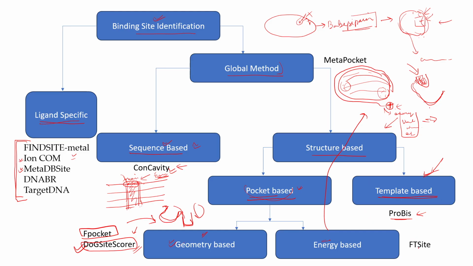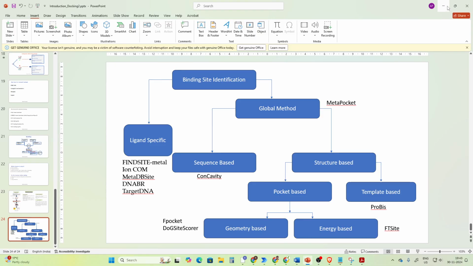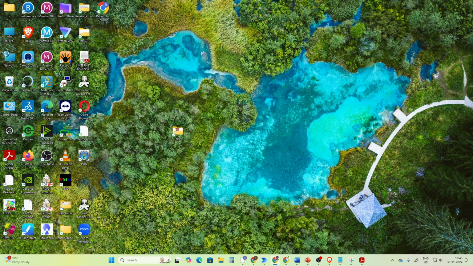So this is what it does. They do a combination of things, but one of the methods they use is this energy based pocket prediction. Okay, so let me go to this DoGSiteScorer and see how we can predict. And we can also see ProBiS. ProBiS takes time, so I already have the prediction done for the cysteine protease enzyme that we did yesterday for model building.